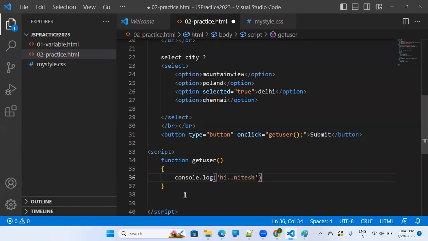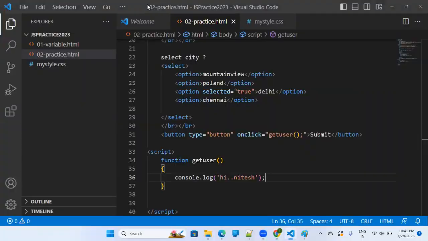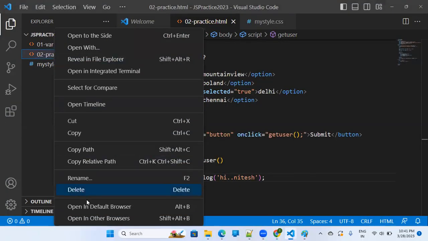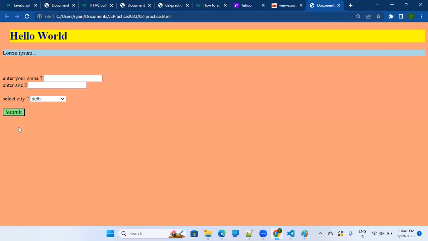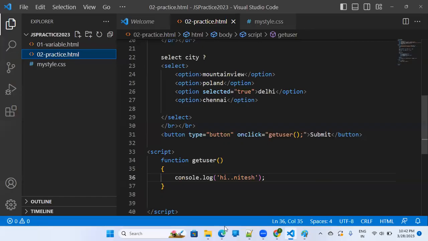Just hard coding it, okay. So let's see whether this is working or not. I will simply right click again and say open in default browser. If I put some detail here, okay, JKL, and click on submit, nothing has happened, because what we have done is we have not shown it, right? We have done console.log, which is a kind of log that will be there in the background, right?